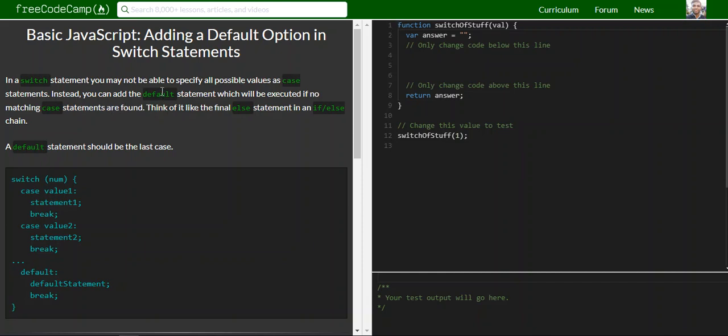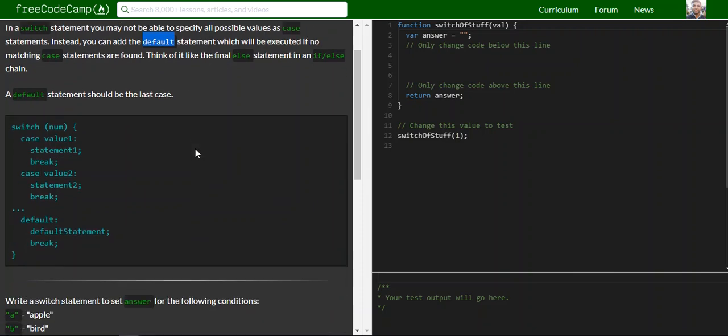Default is executed when no other cases match the input. Think of it like the final else statement in an if else chain. Yeah, makes sense. Our default statement should be the last case.